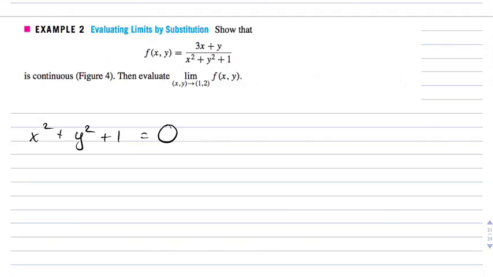So I don't think it would ever be 0. Because for it to be 0, the x and y terms would have to add up to negative 1, and we couldn't get that. If we choose negative values, they always become positive, and if we choose zeros, the lowest that we can get is 1. So this shouldn't ever be 0. That means all x and y's would work. There are no restrictions, so the domain would be all reals. We could take all the inputs. So it will be continuous everywhere, is what I would anticipate.